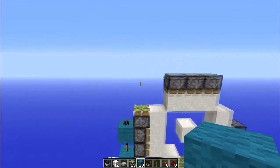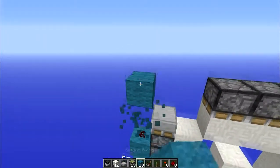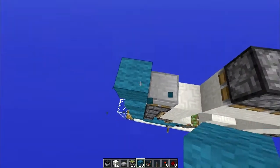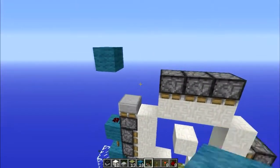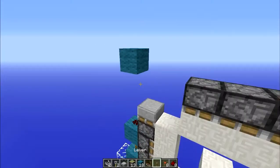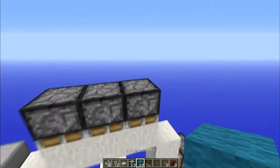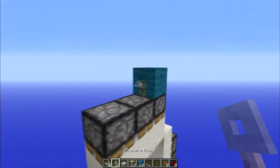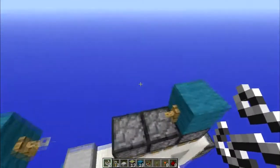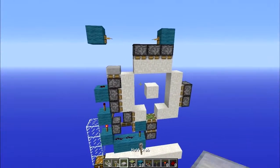Now this is the bit where the tripwire comes in, so simply place your half slab on top of that piston, and then build up, let's see, 3 blocks on top of that redstone, so go 1, 2, 3, break those 2, and then get your tripwire hook and your string, place 1 tripwire hook on that block, come over to this far right piston on the top, place a block on top and tripwire hook facing that way, then just connect it up with some string, and they should go taut like that, and if you step in it, pistons should go on. So that's all working fine.